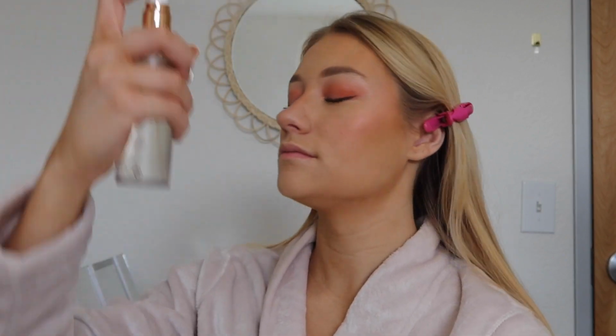So next what I do is take my Charlotte Tilbury setting spray. This is one of my favorite setting sprays at the moment. I'm obsessed with it. This is the Airbrush Flawless Setting Spray. So I'm just going to spray my face.